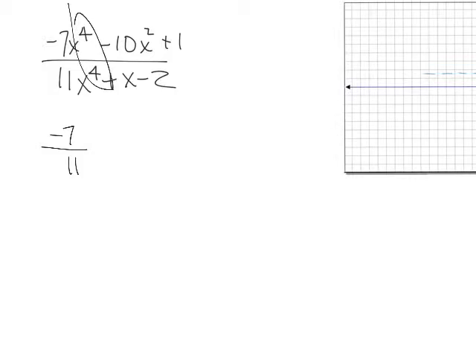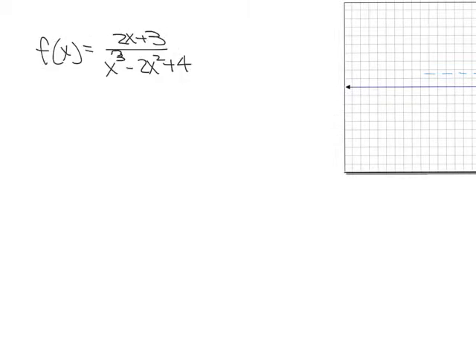Pretty easy. But how often does it happen that our lead term here has the same exponent? When it does, it's real easy, -7/11. But we have to look at all the other cases. So we're going to look at it as if this number here was smaller than this number, so this might be x cubed over x to the 4th, or it might be x to the 4th over x cubed. So if these are not the same, what happens to the horizontal asymptote? That's what we're going to look at next.